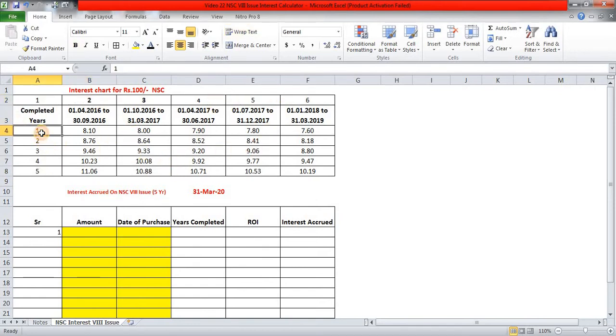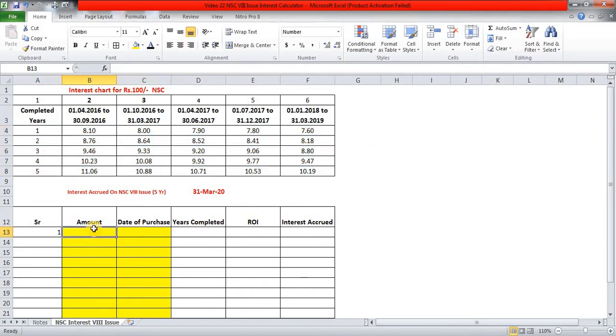Now before we start this utility, let's quickly give this table a name, because as I have said, we are going to use IF and VLOOKUP, and we'll need to choose this table very frequently. So I am just choosing this table array. No need to choose this header row, and I am simply going to type NSC INT. So this is the table name. Now if you go here and click NSC INT, it will select that table array for you. So now, given all this background and this NSC interest table, we want to build a utility.